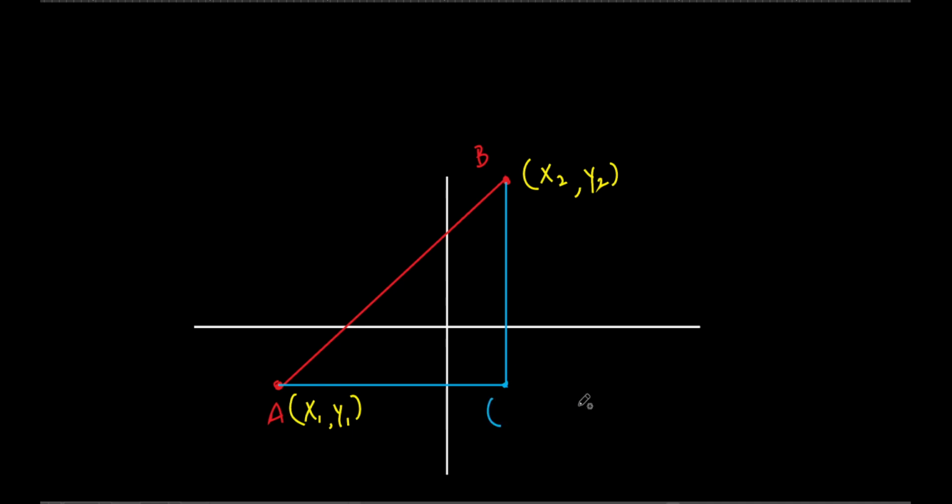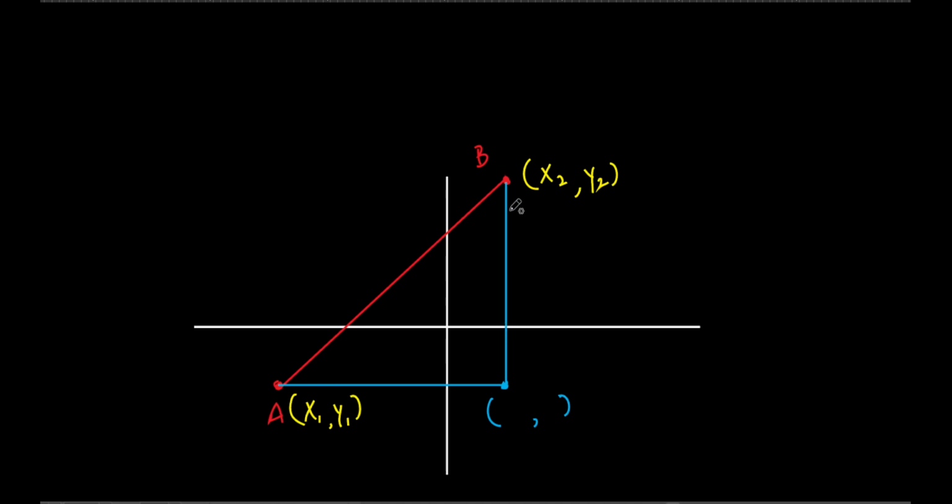Now, this always throws people for a loop, but see if you guys can figure it out. In terms of X1, Y1, X2, Y2, what do you think this point right here is going to be? We're not going to call it X3 and Y3. This point right here, how far did you go over? You went over this far, didn't you? What's another point on here that you went over to the right, the same exact distance?